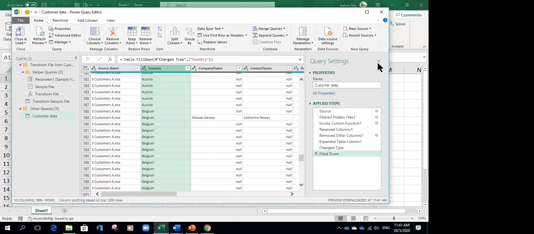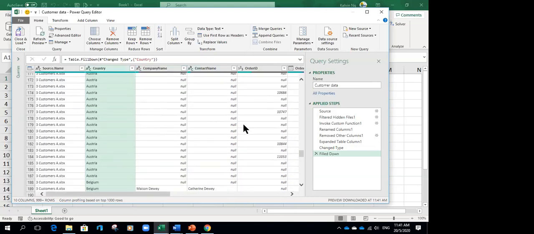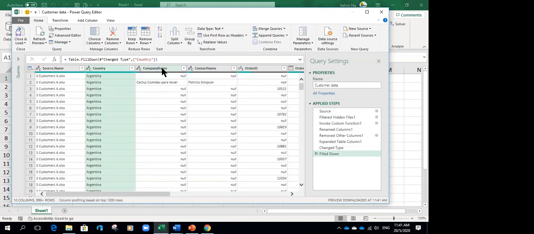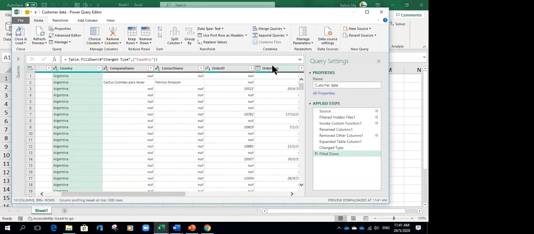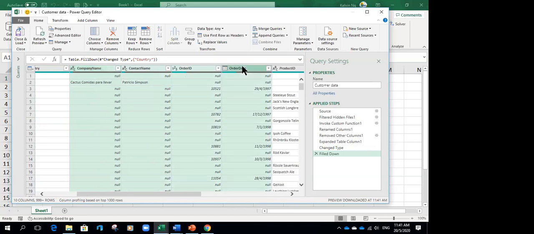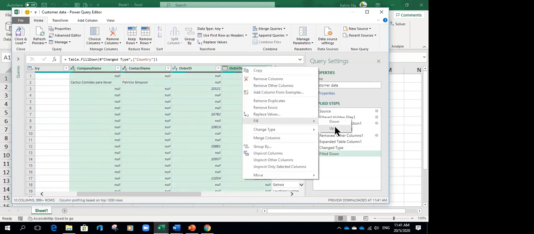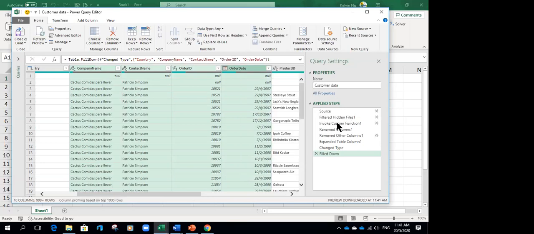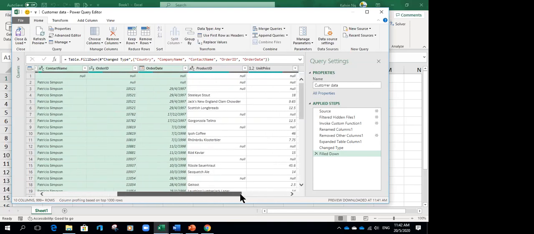If I know that this is going to appear for multiple columns, let me just close this a little bit. You see, I have these few columns that I need to fill in. For example, I have company name, contact name, order ID, and all these are the order date, coming from the same order. So these are the 4 columns I want to fill. I click on the company name, shift-click to order date, right-click, and fill down together. That's it. I don't have to do much, just that.